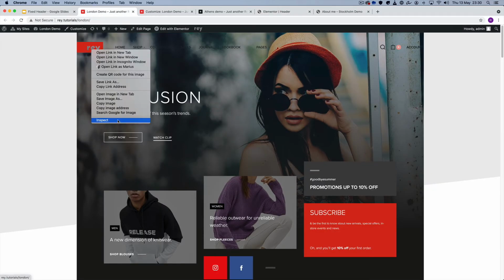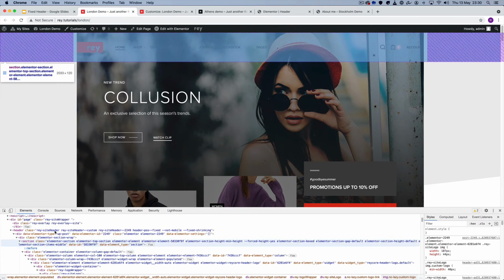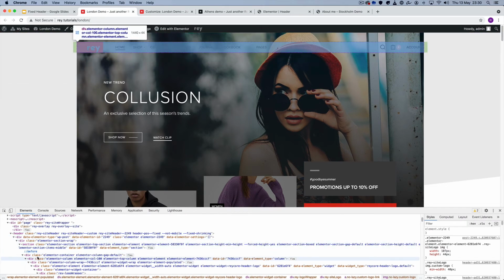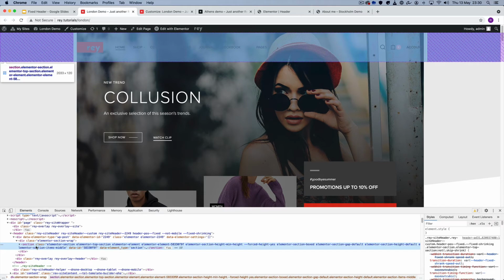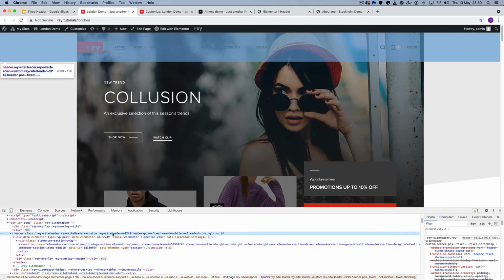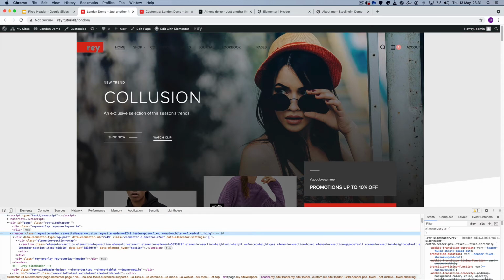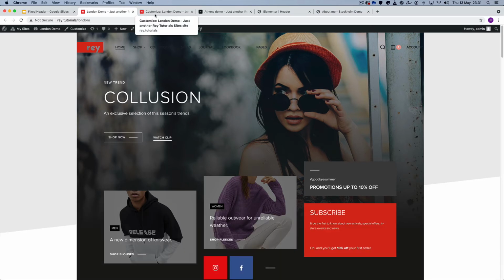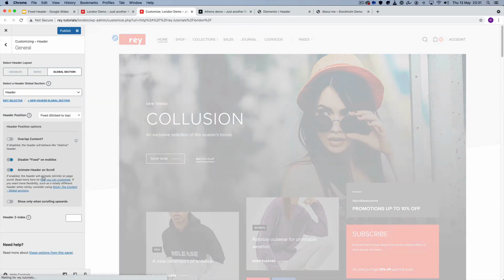For example, when inspecting the entire block, when using Elementor's way of doing things, the fixed position is set on the inner section, it's set here, whereas Rey's is made on the entire block, and this is a much better practice. Now one thing that I noted here is that it's currently set not to be fixed on mobile, but this option is enabled.